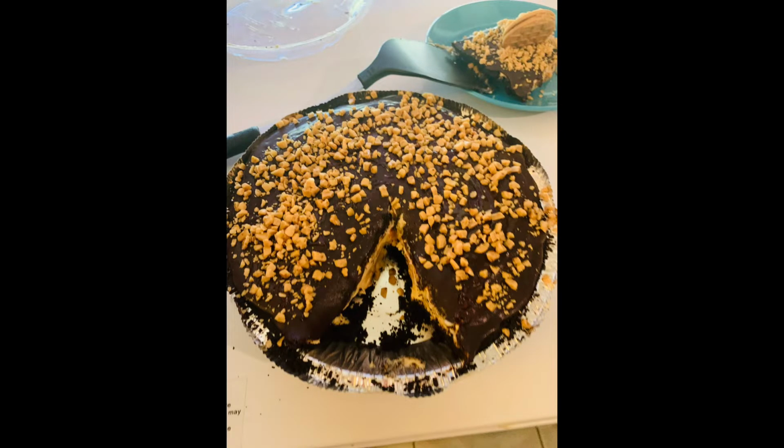Today we're doing a peanut butter marshmallow cream pie.